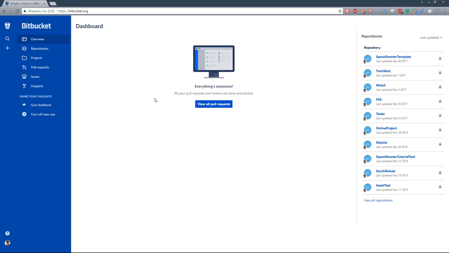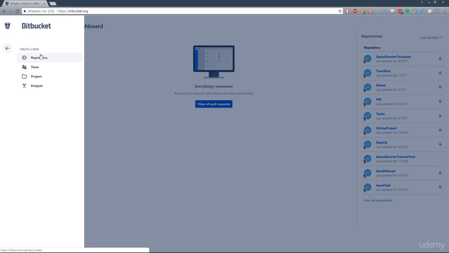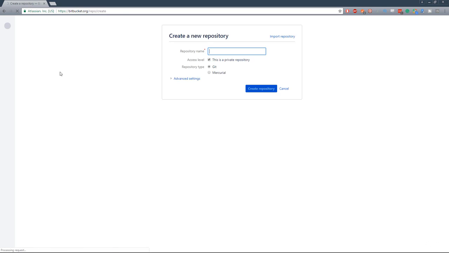again, this layout's slightly different to what you'll see in the future videos, which are going to be a little bit dated interface-wise, but just to really drive home that this is still useful information, I would recommend watching it. So with the new interface, what we want to do is create the repository. I haven't, as I said, created a repository for this project yet. We're going to press this plus sign over here, which is create, and it now gives you a list of options. We can create a team, a repository, a project, or a snippet. So we want a new repository, so we'll select that.